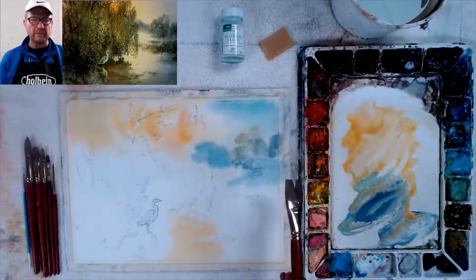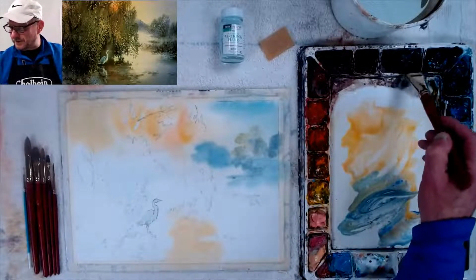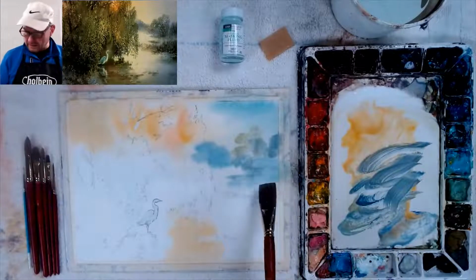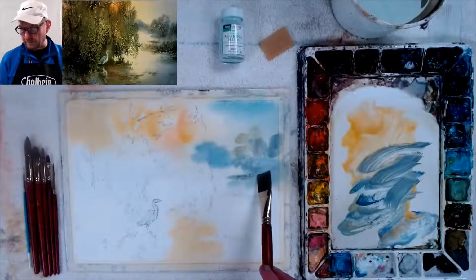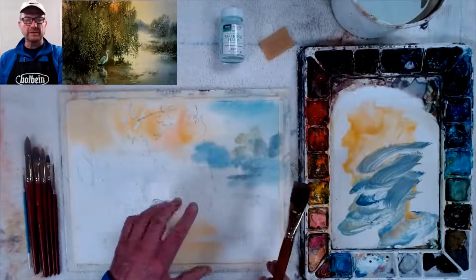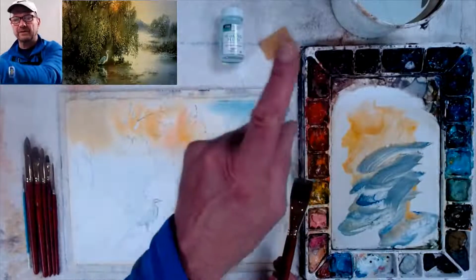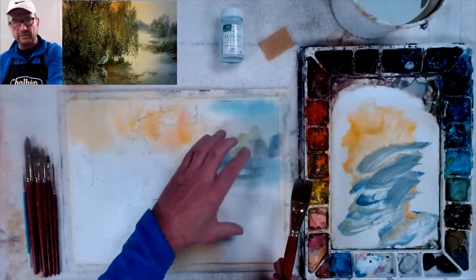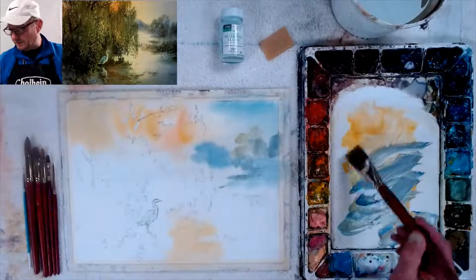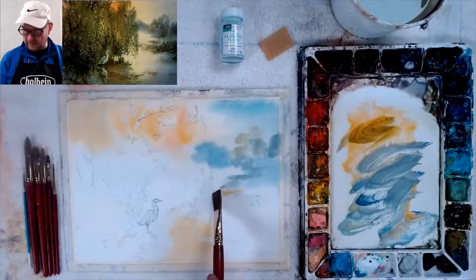Great job for those of you who did the horse last week. I'm very impressed because I'm not a very good horse painter. Also, somebody in class today asked if I could maybe do a third camera as a close-up camera. Let's say you want to see this really close up, like the reflections last week. I would bring a third camera, maybe put it up here in this area, and have a really close-up of this little spot so you could see what I'm doing. That's actually a very good suggestion, and I do have another camera that I could possibly use for that. So we'll be trying that, maybe in coming paint-alongs.